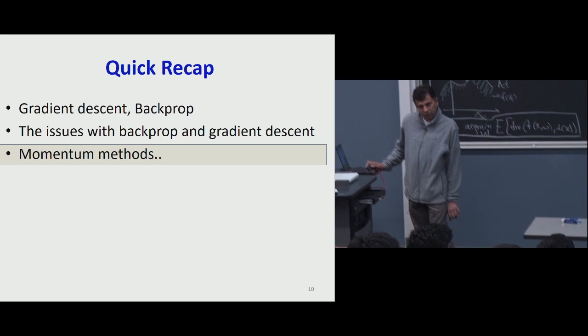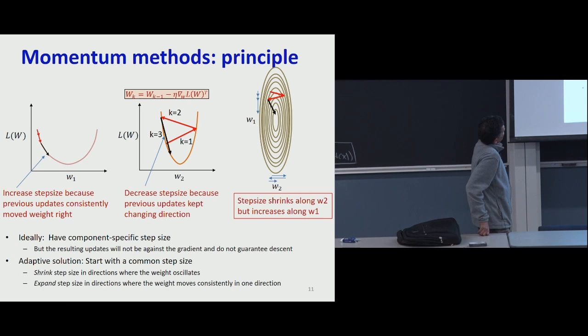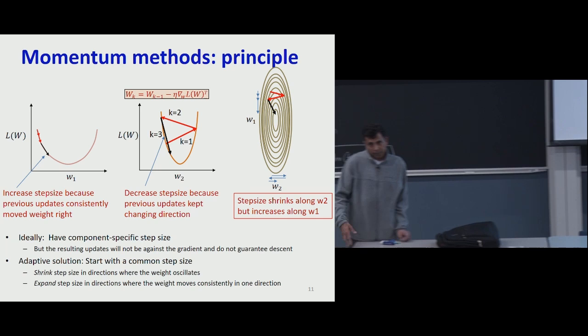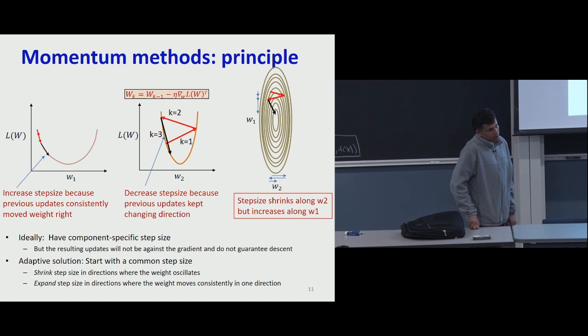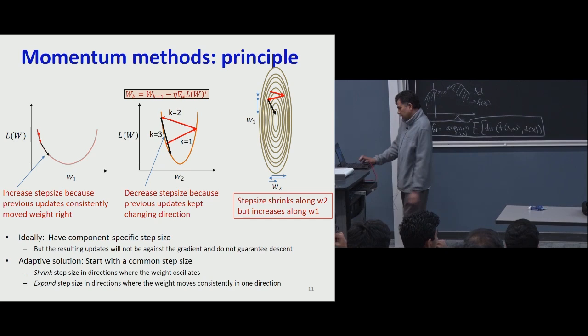Now, the principle of momentum methods was that if you had some behavior like the left case, where the function was sort of converging smoothly, then you know that you're not oscillating and going off, that you're not diverging, and so you can actually increase the step size. Whereas if you have something like the situation on the left, where you begin oscillating across the bowl, then you can immediately figure out that you're oscillating across the bowl by looking at the sign of your derivative. It's going to keep flipping. And if that happens, then you want to shrink your step size. If you did something of that kind in the loss minimization framework, you would find that for the figure to the extreme right, it's going to increase the step size along the vertical direction. It's going to shrink it along the horizontal direction. It's going to result in a better convergence.